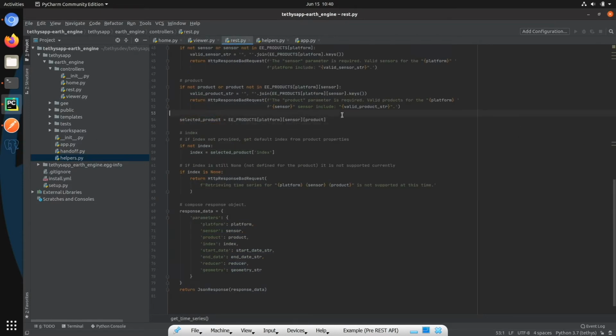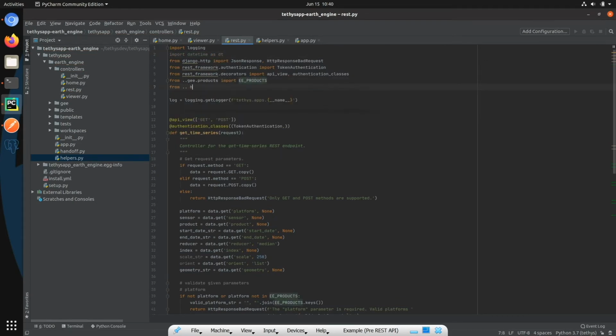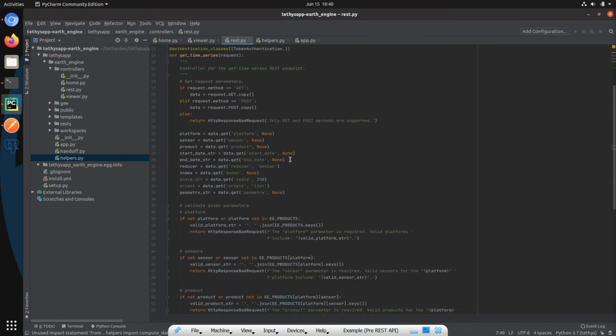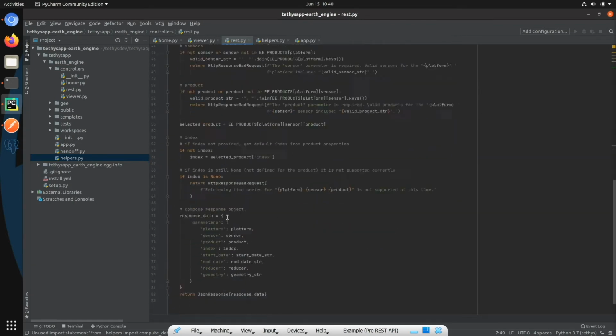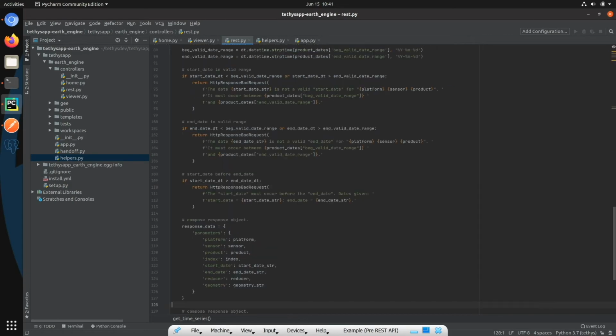First, we'll take care of our imports. Import datetime as DT, and then from helpers, import compute dates for product. And add that right below our other validation logic.